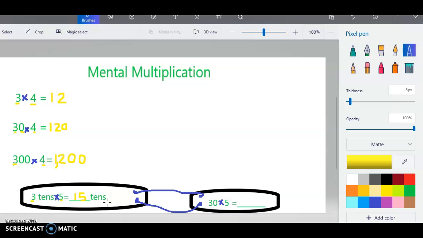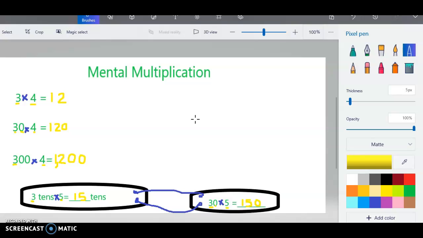Now we remember what tens are. It's a little block with all the tens, right? Each one represents tens. So in reality, what this is saying is 30, because 3 tens, or 3 times 10, is 30. This is saying 30 times 5. We already know our answer is 15. So we're just going to say 5 times 3, that's 15, and then we have to include that 0, so we're going to put the 0 there. So our answer is actually 150.